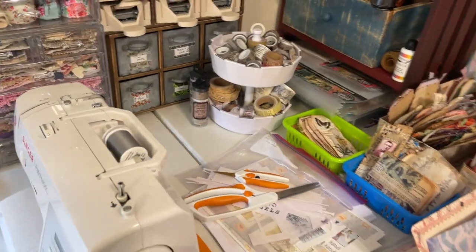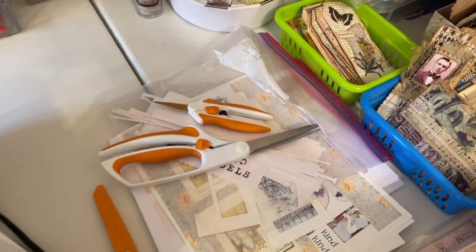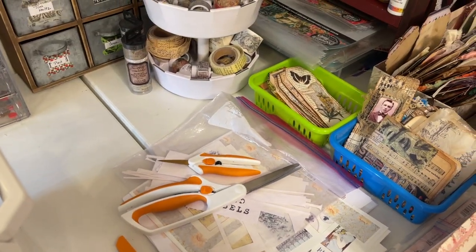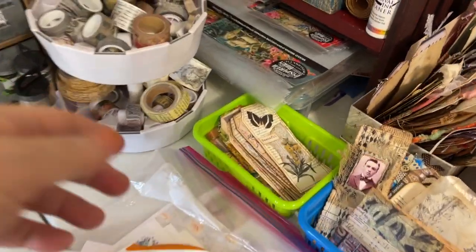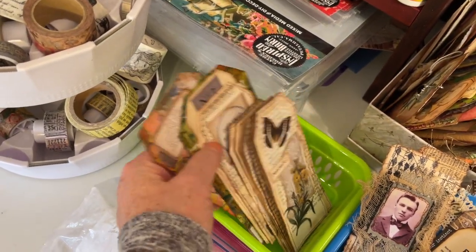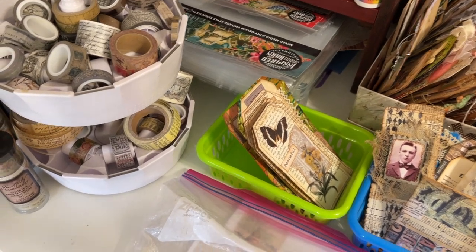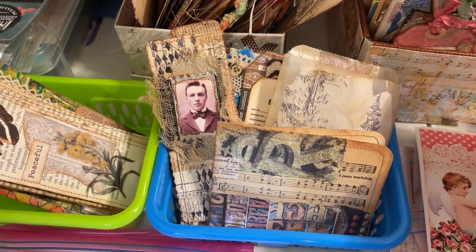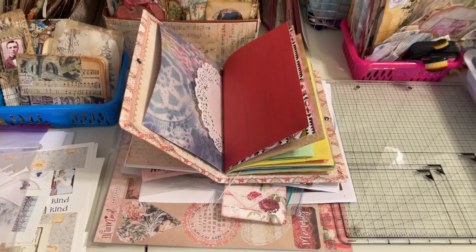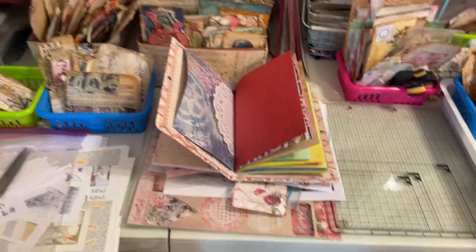So there's my sewing machine. Let me back out, give you some perspective again. So on my table, there's my orange sewing scissors, and then that little pile is fussy cutting, so I can grab it on the weekends and take it up and watch football with Mike and that sort of thing. This basket is my Rachel challenge, my Roxy Weekly challenge. So tags from that. When I finish tags for the flip outs, I'll put those in there. This is the bin that I've started for Another Man journal because I had way too much fun with the last one. Okay, and then that pile is I'm working on a Valentine journal to give away on my Patreon.